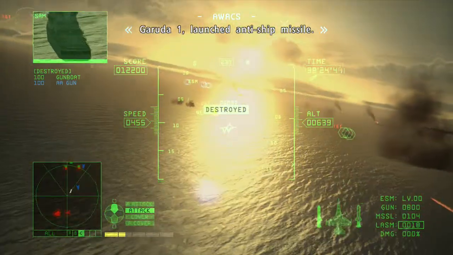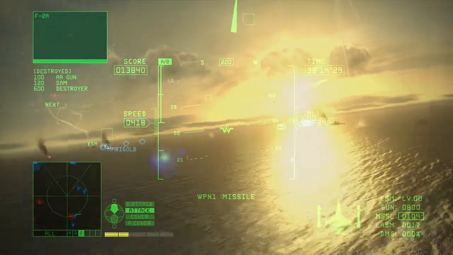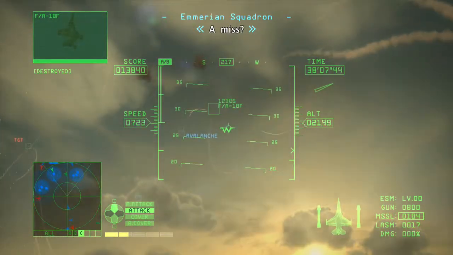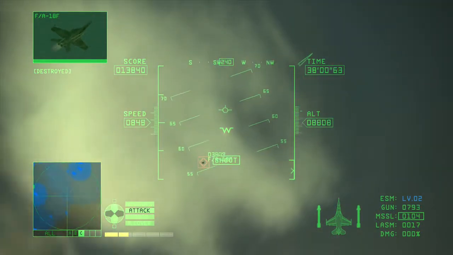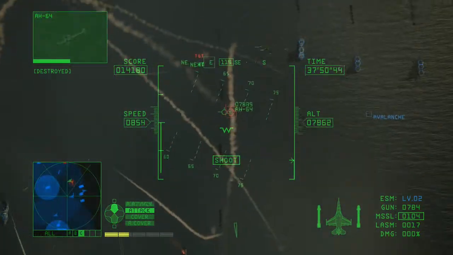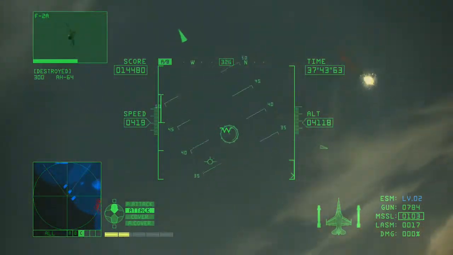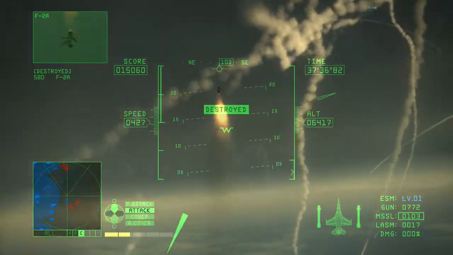Garuda 1 launched anti-ship missile. Careful now, they're tracking you on radar. Enemy destroyer sent to the bottom. A miss? Connecting ESM for Garuda 1. March two.